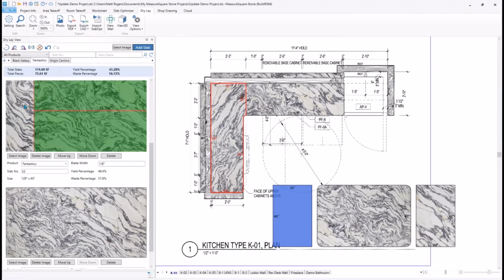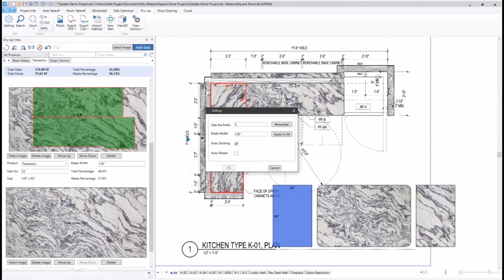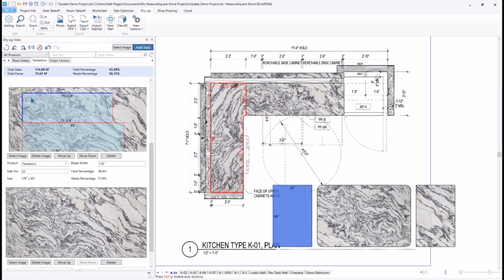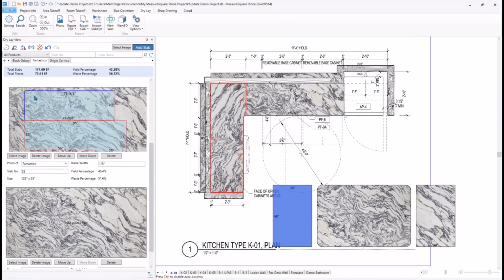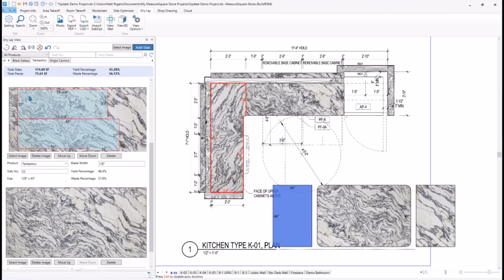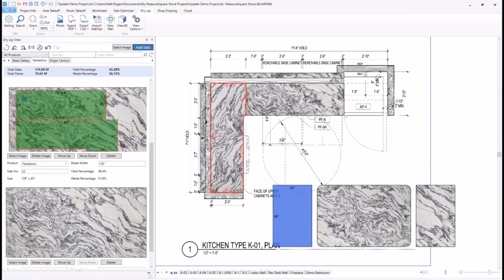And right now, I have a couple settings turned on. So if I click right here, you can see we have the auto docking setting turned on, the auto rotate. I go back and forth on this one. Sometimes I turn this on, sometimes I turn this off. I tend to leave the auto docking on, and then I can just move pieces here. That's what's snapping these pieces in place. If I hold control, we can actually disable that manually, so you can adjust that as you're going along. So I tend to leave that on and just turn that off if I need to.